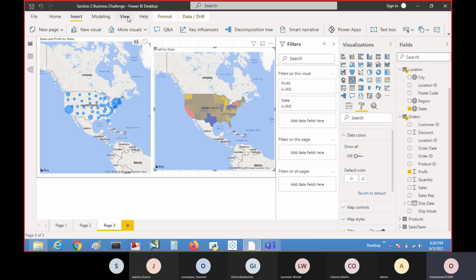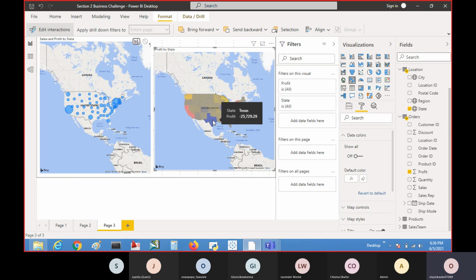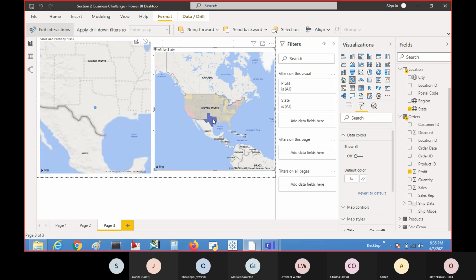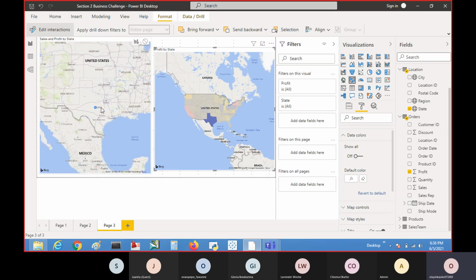So I wanted to actually edit the interactions. That's why I got here. Now it is on highlight or filter, sorry. So if I come to this and I click on, what state is this? Texas. This filters for Texas.